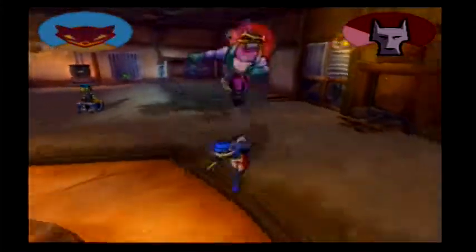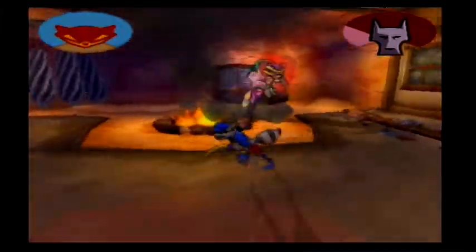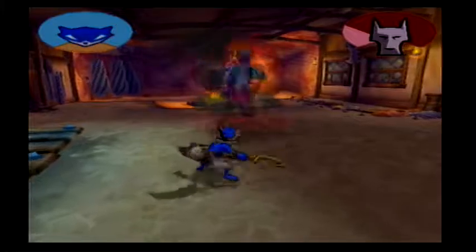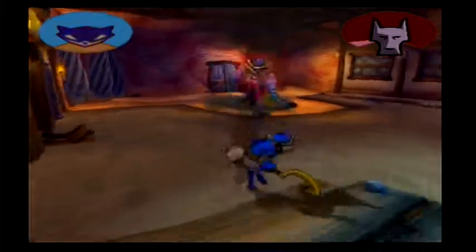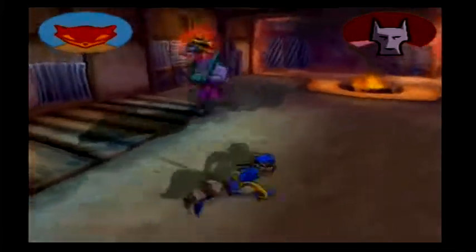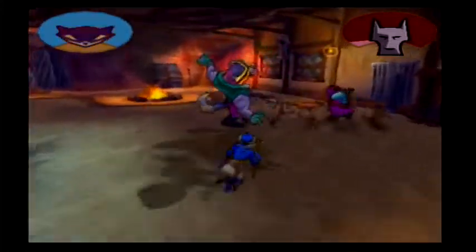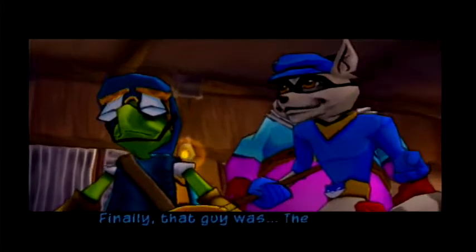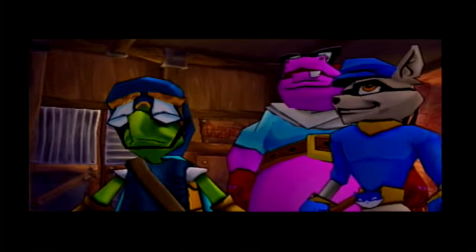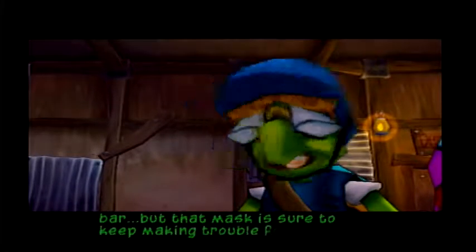Oh. What is this? I guess it's because he doesn't have his whip in this giant form. And he's just doing this weird wavy arm attack. One more barrel should do it. Got a barrel here. Oh, okay. There we go. And there we go. Finally, that guy was the mask. It's getting away. Again. We might have cleared out this bar, but that mask is sure to keep making trouble for us. We need to destroy it.